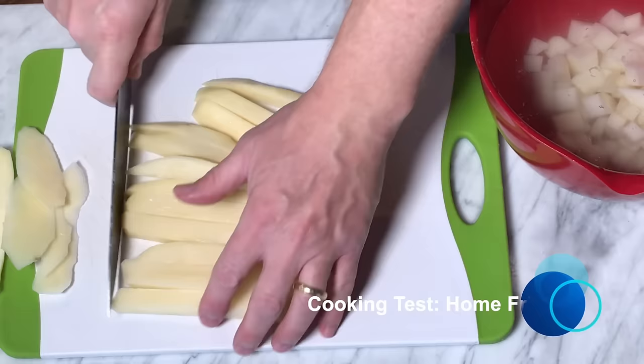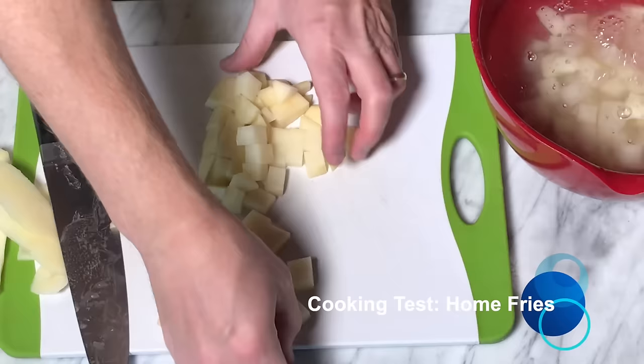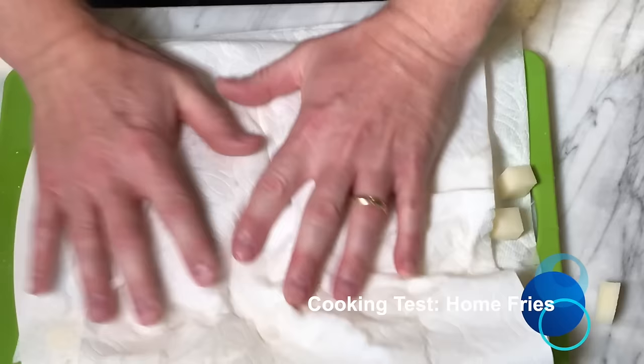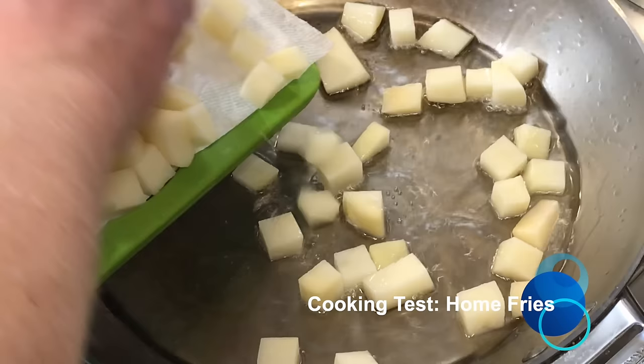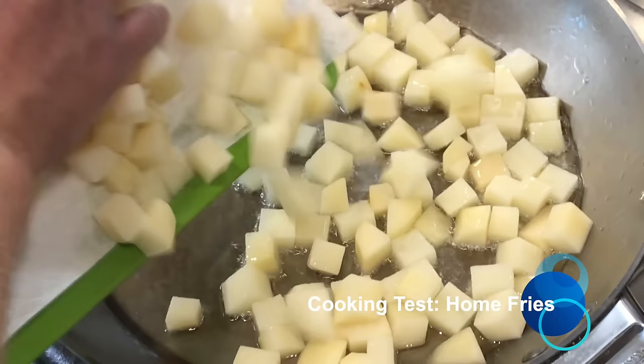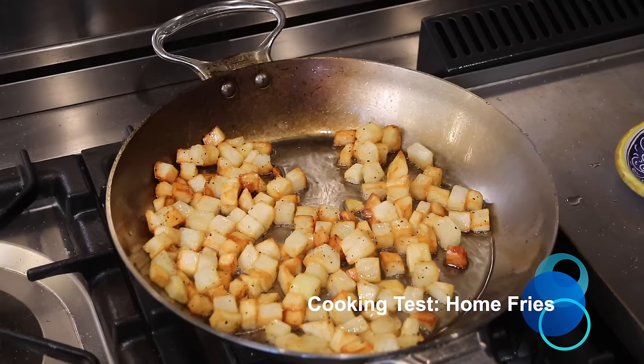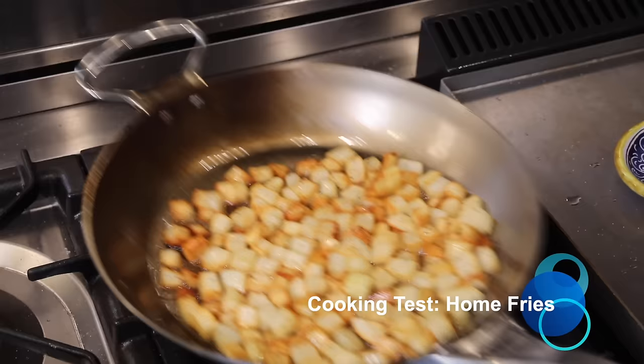The first cooking test: fried potatoes. I already had four potatoes peeled for the initial seasoning, so I decided to make some home fries. I cubed up some potatoes, soaked them for a little while, drained them, dried them really well, heated up some canola oil in the pan, and started frying. This isn't an overly difficult test — really what I'm looking for is to see how the pan heats up, which burner to use, how hot it cooks, and making sure nothing sticks. I can shake the pan and the potatoes slide around — no sticking at all. They brown really well.